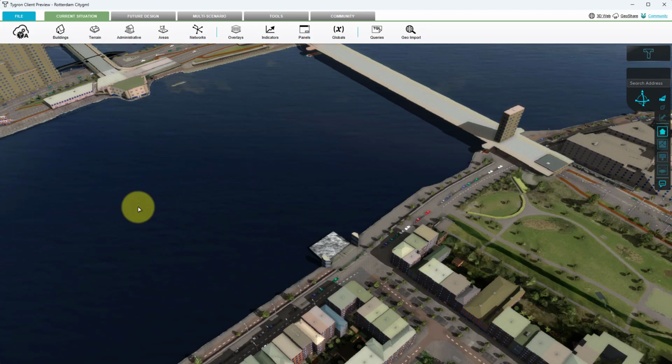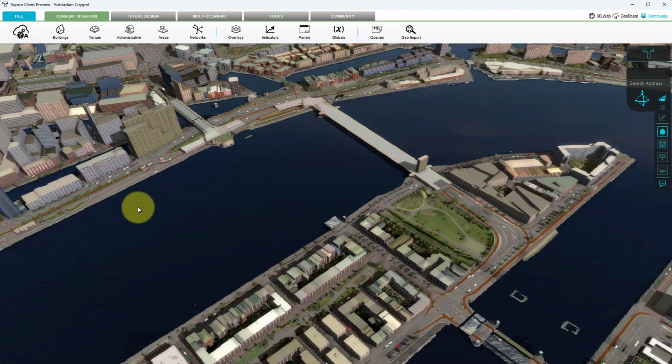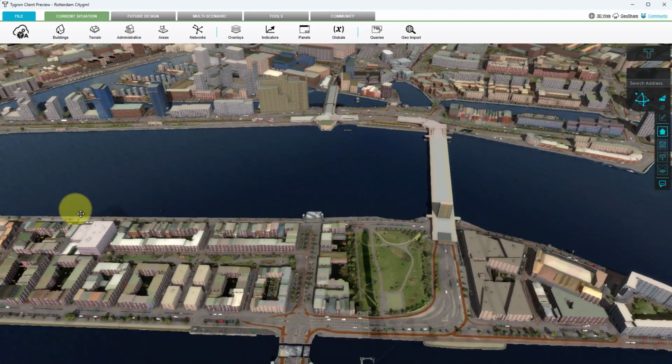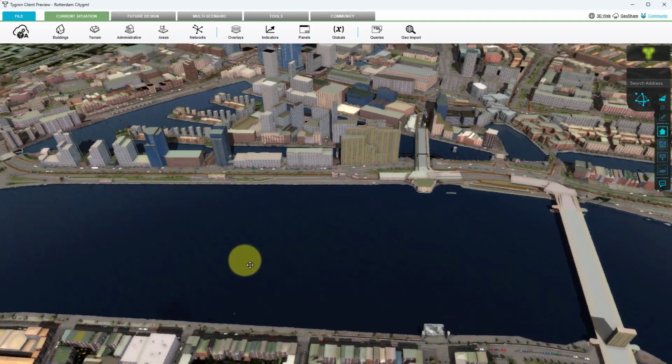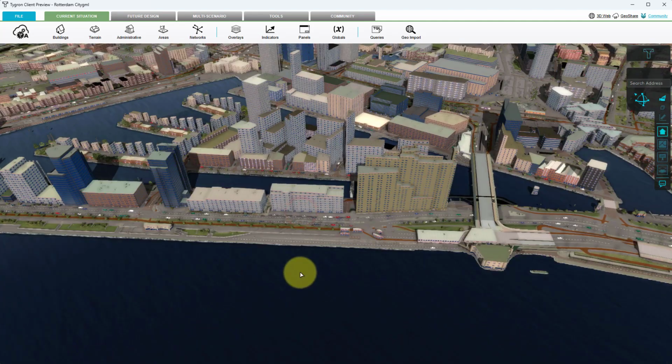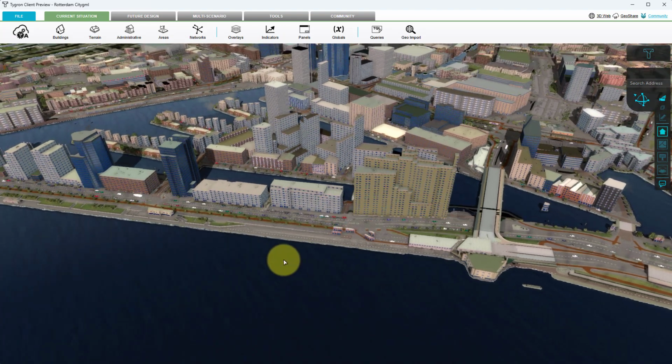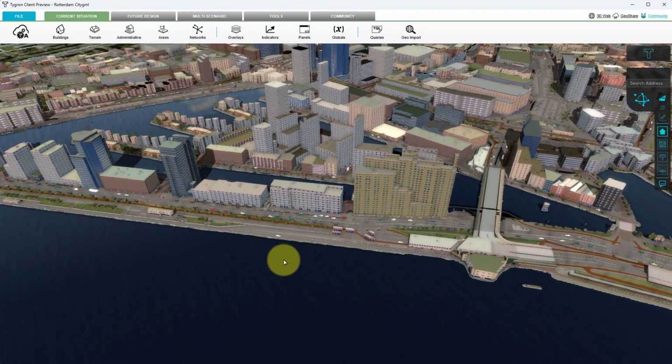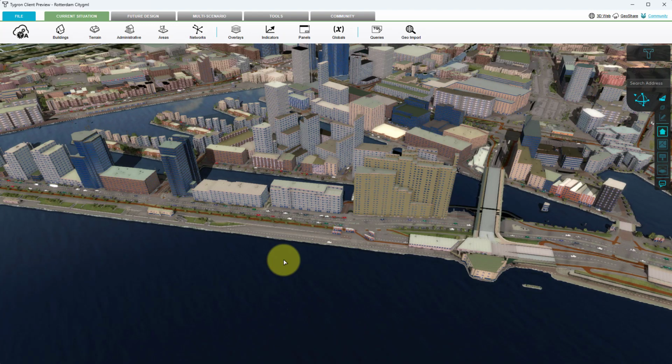Welcome to the video on how to import a CityGML file. CityGML is an open standardized data model and exchange format to store digital 3D models of cities and landscapes. The 3D models can also be textured or colored. There are two ways to import a CityGML into your project, as buildings or as measures.